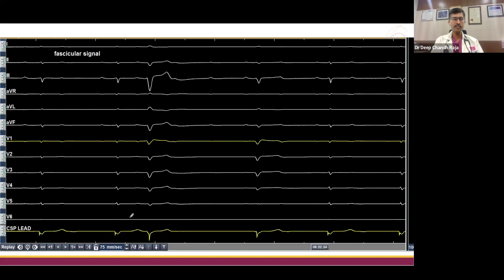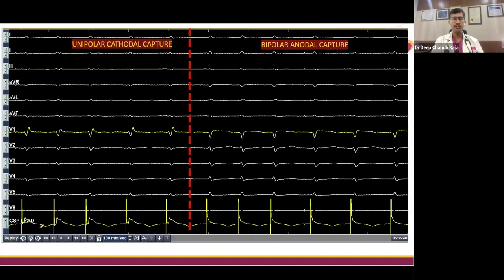More important, during the case, as I've shown here, in this sensing, apart from the QRS morphology, I would like to introduce this concept of looking at the signals preceding the QRS. These sharp little signals are the Purkinje signals, or the left bundle branch potential signals. If you're able to see these signals when you're deep into the septum, that tells us that we are in the region of the left bundle, and there is no need to go past this region. If you capture there, you will end up getting the QRS that you desired, which is the right bundle branch block morphology and capture of the left bundle branch.